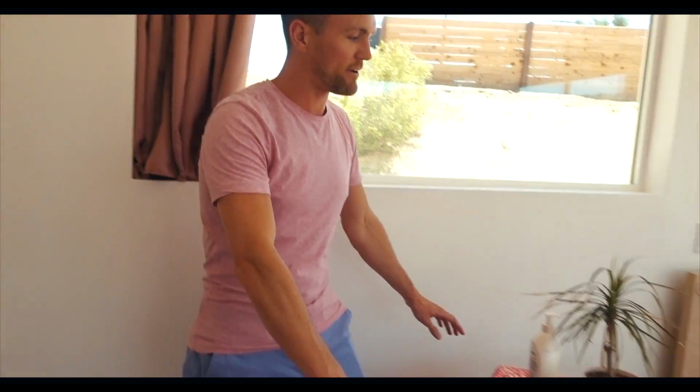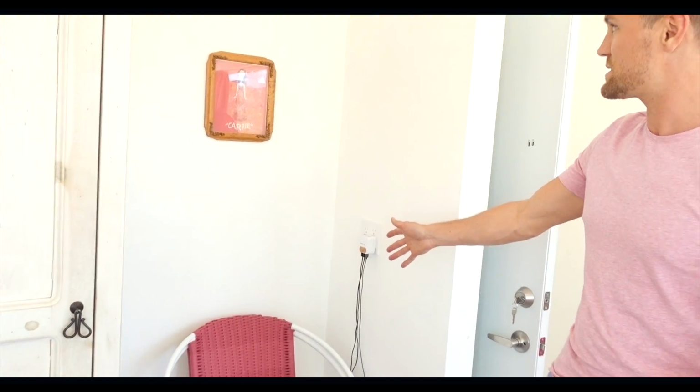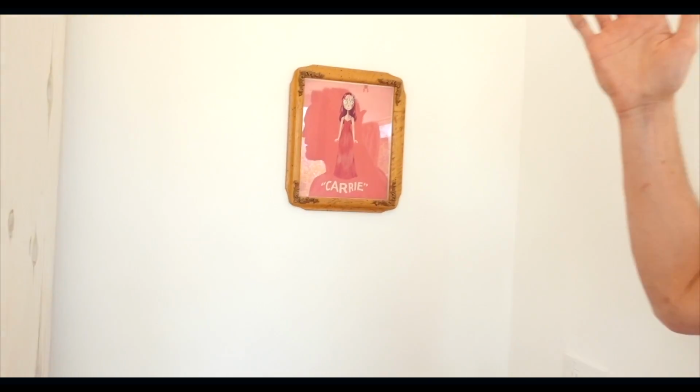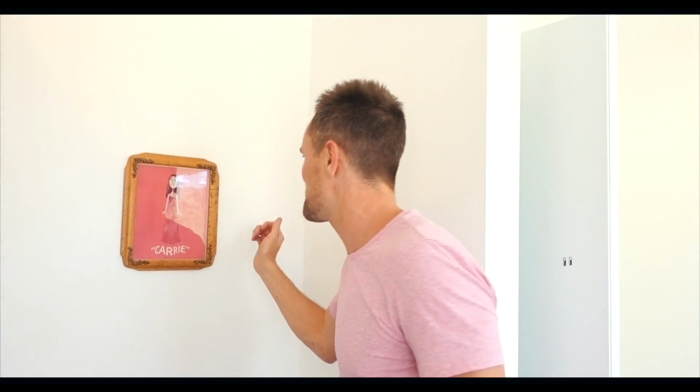We've got this table area where we've been setting up all our computers and cameras and all of that boring behind the scenes stuff. We've got some more extra seating over here. There's a lot of different artwork going on in here as well, which is all random to us, but those of you who are into art, I'm sure you're going to be able to decipher a bit more behind that.